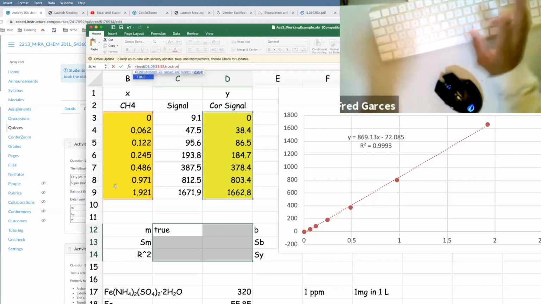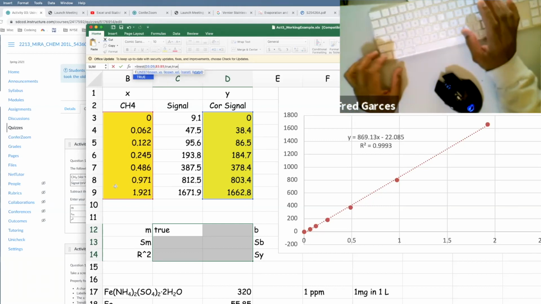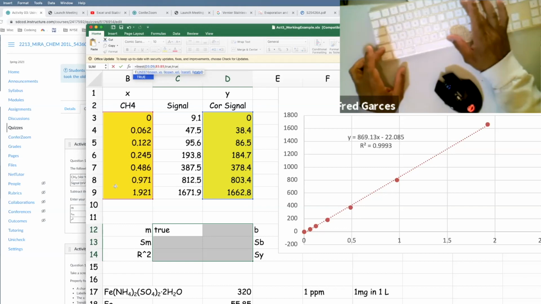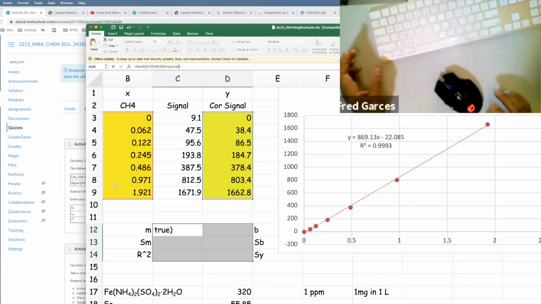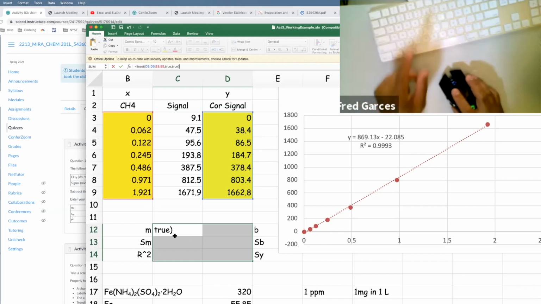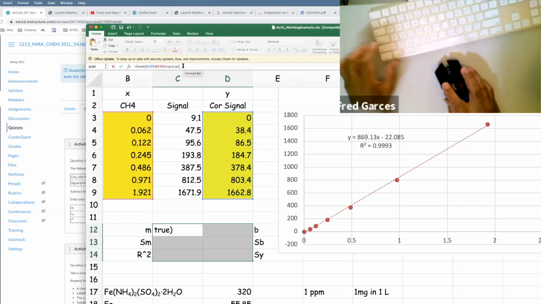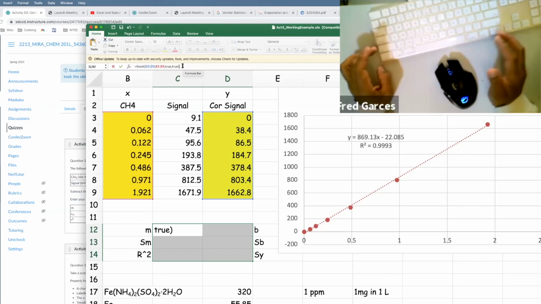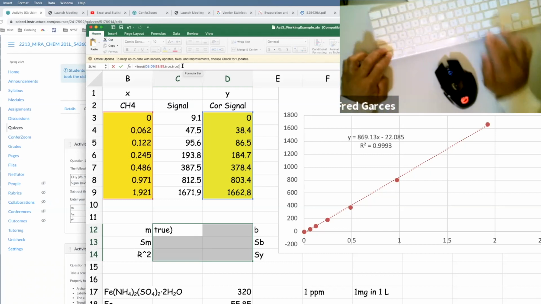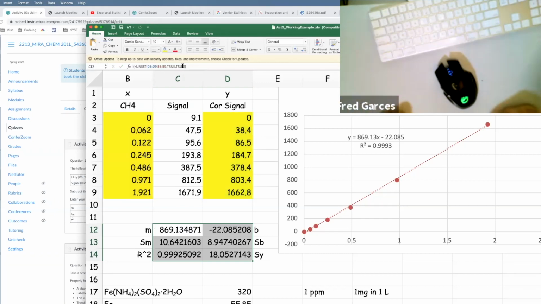The two constants at the end are just true and true. And then I'm going to close the parenthesis, but I'm not going to hit return yet. I want to make sure that this 2x3 grid is highlighted. I'm going to put my mouse on that equation, and then I'm going to press shift, control, and then return at the same time. That's what I'm pressing: shift control return. And when I do that, this pops up in the cell. If I do not do that, it's going to give me an error.